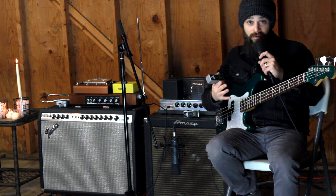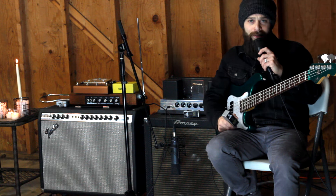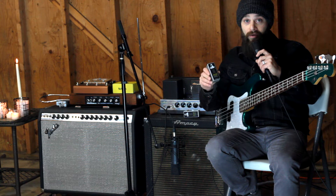Oftentimes there are two transformers between each piece. You have like an output transformer from a compressor, which pairs to the input transformer of an EQ, and then the output of the EQ has a transformer. There's just tons and tons of transformers. All that stuff really adds up to a beautiful sound. So this little box is going to be selling for $99. You could just use one and get a little bit of color, but if you have a whole bunch of them, you're going to really add in a whole lot of nice even-order harmonic distortion.